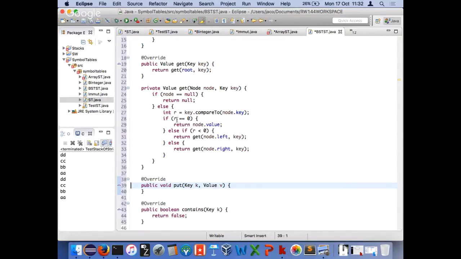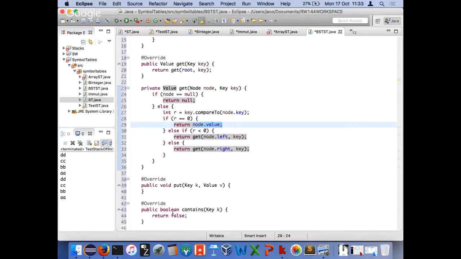The real tricky one is to put something into the tree. Do I have enough time to put? Yes, of course I do. Okay, let's see. Contains. Well, let's think about it. Contains. You also have to walk through the tree. And the only real difference is that instead of returning value here, contains will return true or false. So I can write it recursively just like this. I'll need a second contains, but I'm too lazy to do that.